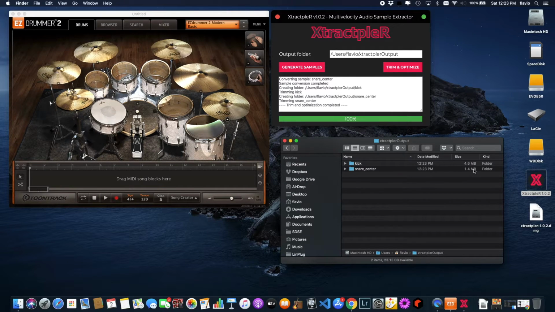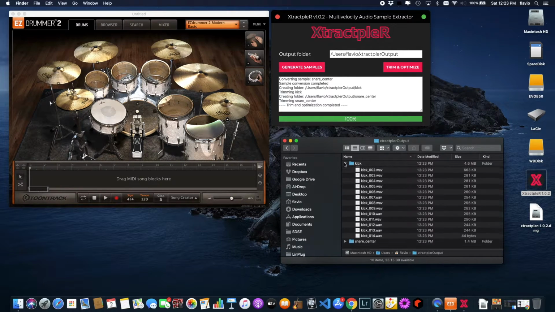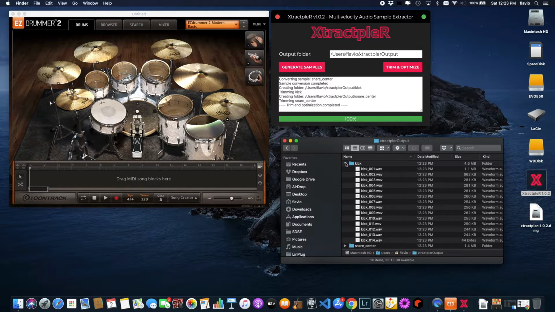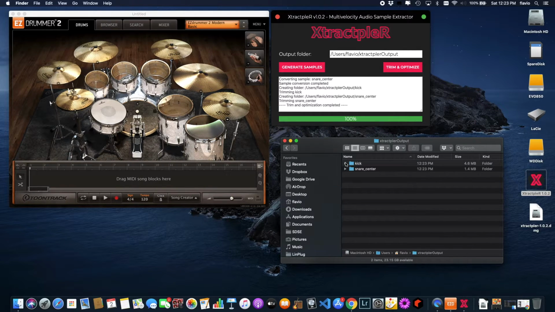And this is the actual sample that you have to put in the SD card of your module. Okay, so let's jump into the last step in order to put this in the Xtractpler.